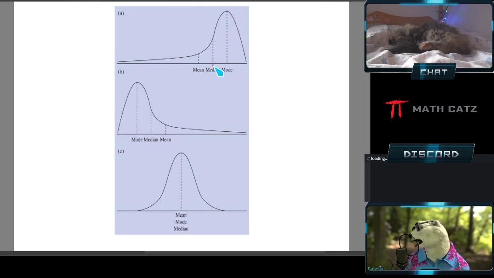But when I have a negative skew, the mode will still be at the peak, right? And the median will be a little to the left of that, and the mean will be a little further left, being pulled by these few extreme values on the left. And in the case of a positive skew, I have it the other way around. So I can look at the positioning of the mode, median, and mean, and when they're sitting in line like that, it can indicate skew in that direction as well.